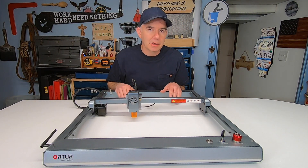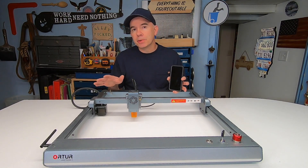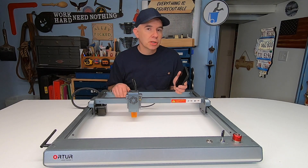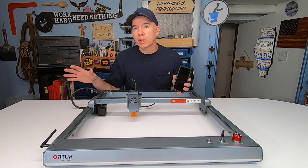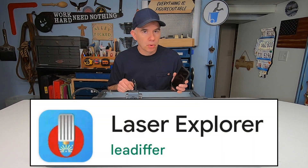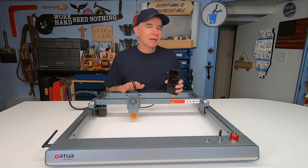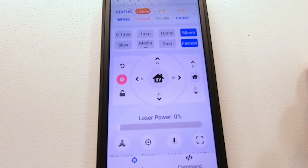Lastly, I want to talk about the software. This machine is basically a computer, but unlike your phone or a physical computer, it doesn't have any operating system on it — it has to get its instructions from somewhere, either a phone app or a computer running Windows or Mac. This laser comes with an app called Laser Explorer. The Laser Explorer program for your phone is very basic and limited. I tried it and didn't like it — it's only practical for a quick, simple engraving if you don't have a computer handy.